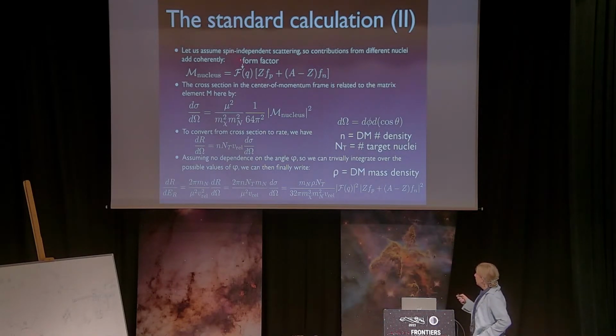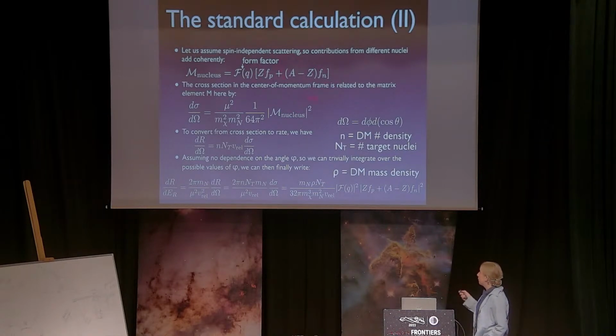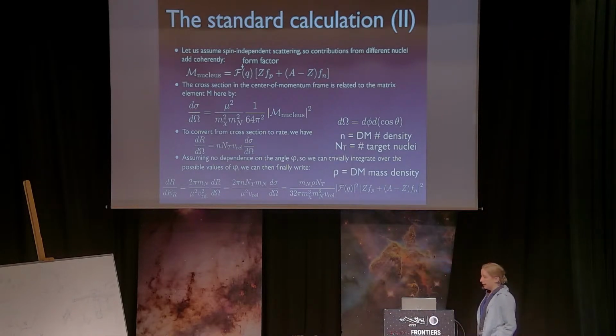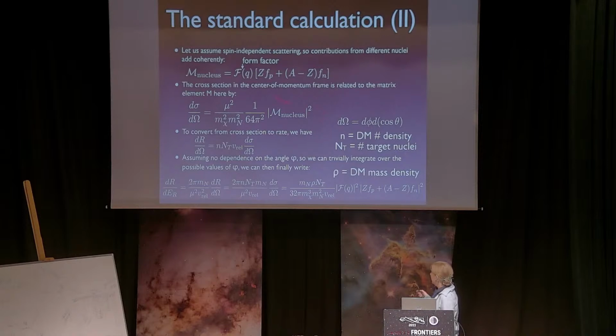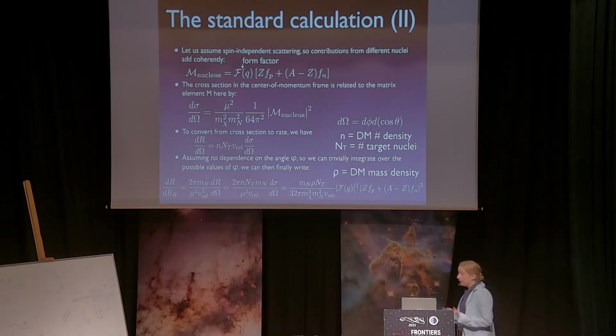So that'll be our form factor prescription, and then we're just going to treat the matrix elements as being a matrix element for proton scattering and a matrix element for neutron scattering, and then they just add up coherently with prefactors that are determined by the number of protons and the number of neutrons in the nucleus. So the cross-section in the center of mass frame can be related to this nuclear matrix element just by this result. This is our standard expression for 2-to-2 scattering, relating the cross-section to the scattering amplitude. And then to convert from the cross-section to the rate, we need to know how many dark matter particles there are and how fast they're going, and the conversion factor for that looks like this.